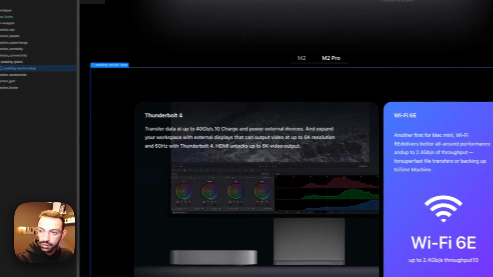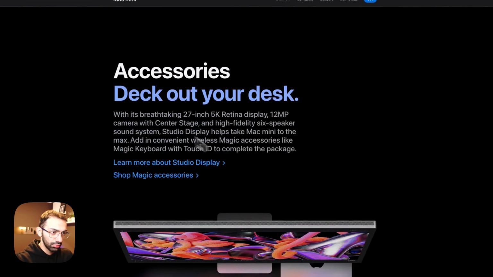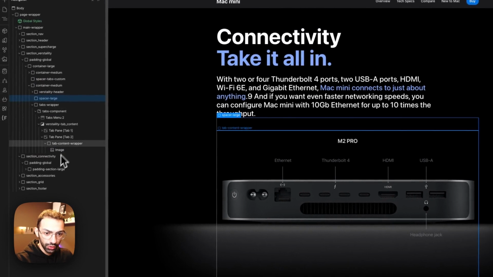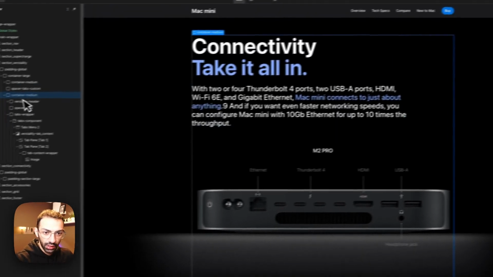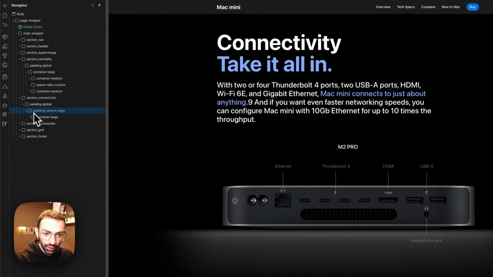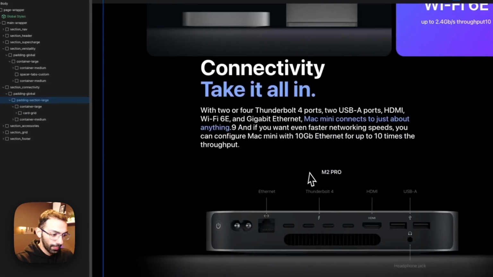Next is this accessories section. Again, simple, we just copy paste. Now basically we're just going to keep copy pasting. I'm going to leave a link to the clonable in the description below, so you can check that out.